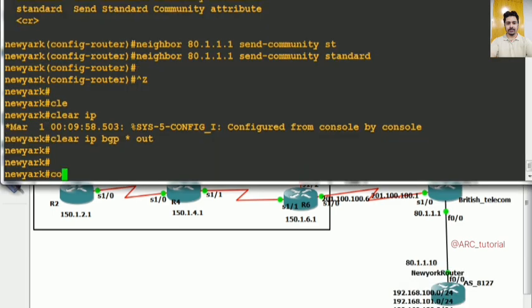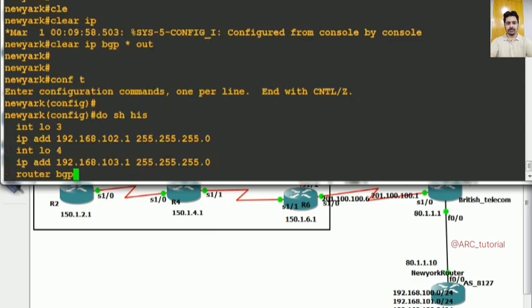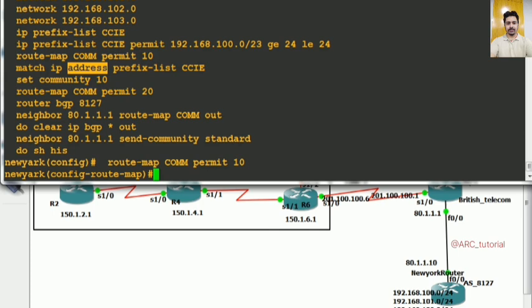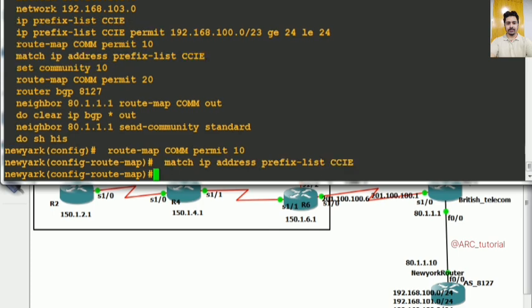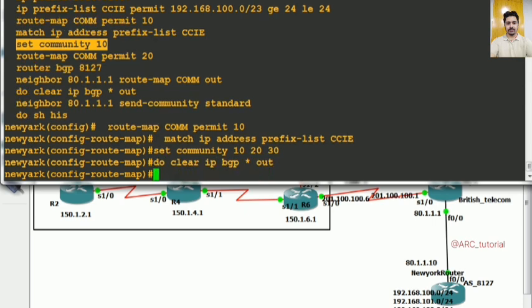If you want to allocate more than one community, do show history. Just go to your route map, along with set community 10, say 20, say 30 as well. Say do clear IP BGP star out.